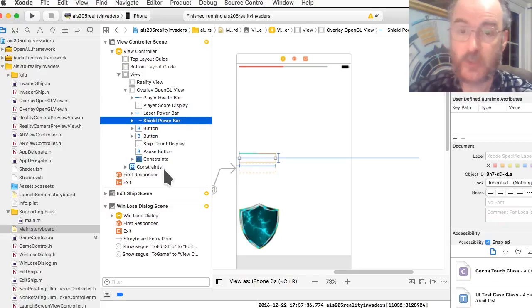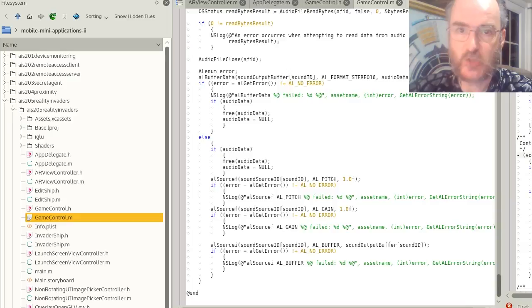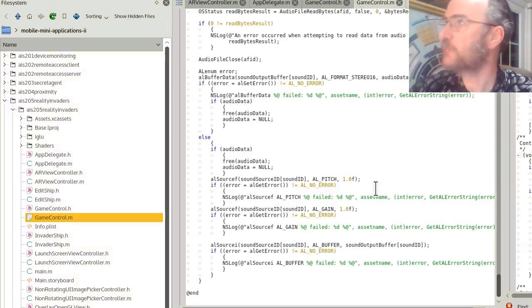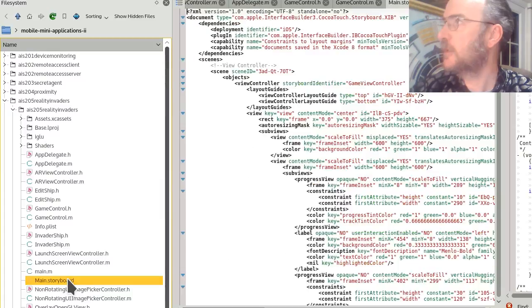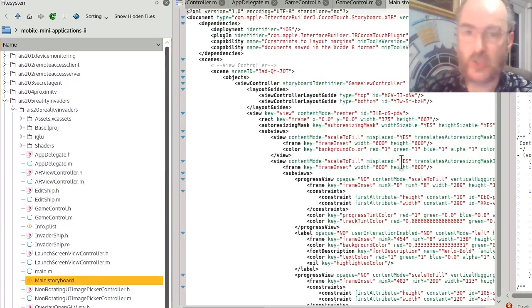So that is the storyboard. The storyboard is just a resource file, just like on Android or Windows or any windowing system that uses resources. Now they're almost all written in XML. This storyboard for Apple is no exception. I will show you the storyboard here. As you can see, it's standard XML. It's awkward to edit in this though, so we edit it in Xcode.